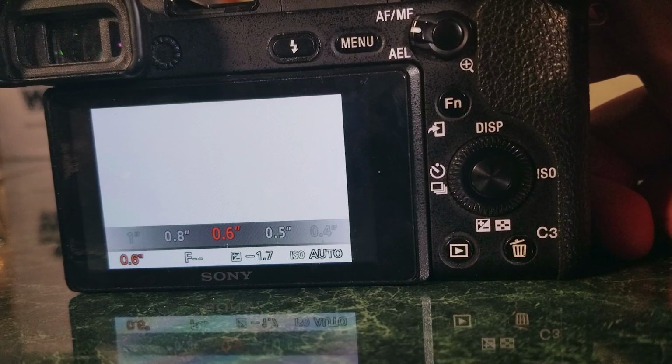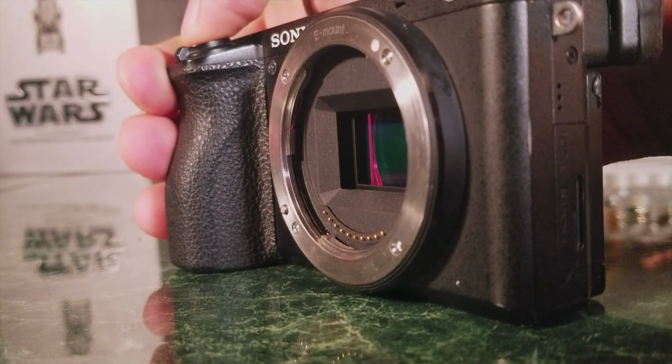You want it to get into the sensor. However, if you're shooting something that you want to be a little bit more serene, a little bit more beautiful, you slow that shutter speed down and increase the other parts of your thing.